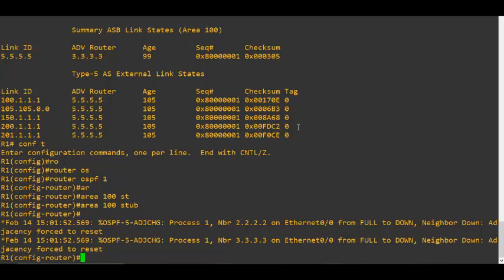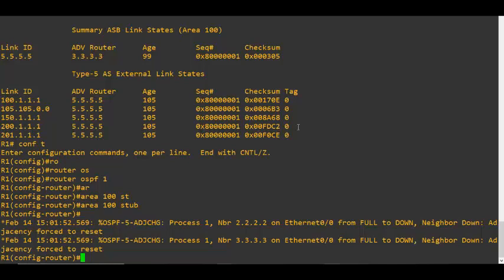It's gone from full to down. The reason is a stub needs to be configured on all routers.